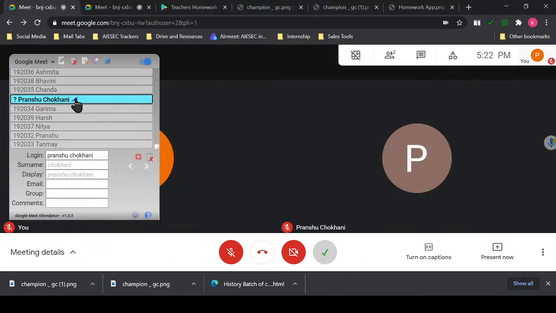Which person is this? And I can go about seeing that. And every person who has joined in, I can go about changing their names as well. So the login is in the name of Pranshu Chokhani, but now I know that I called someone called 1923, so it's that particular person. I can go about changing, so their name is going to be 1923032 Pranshu.